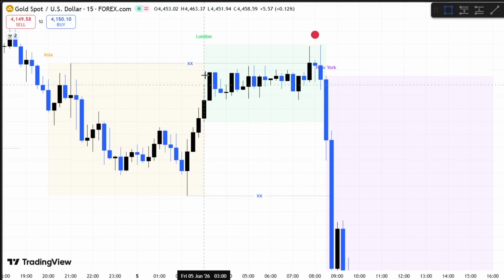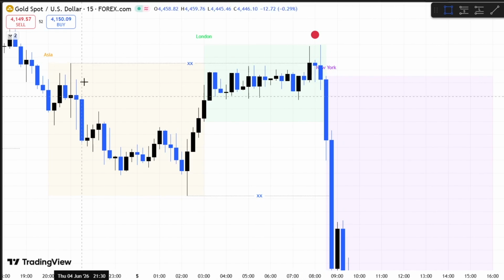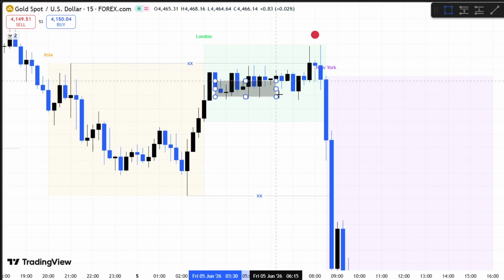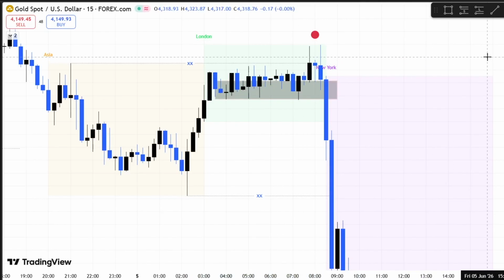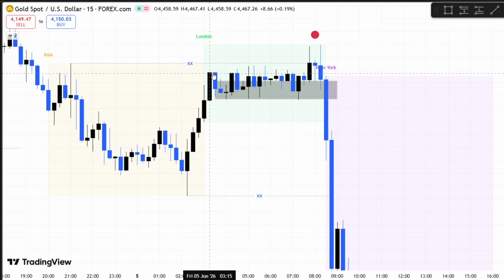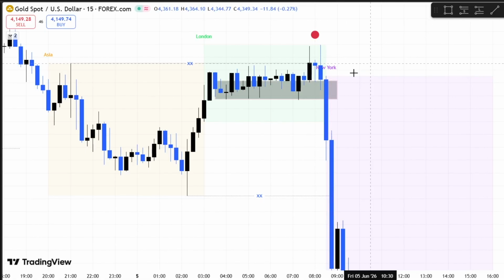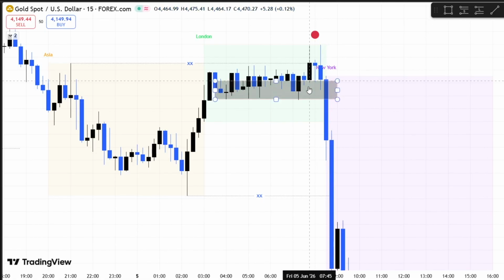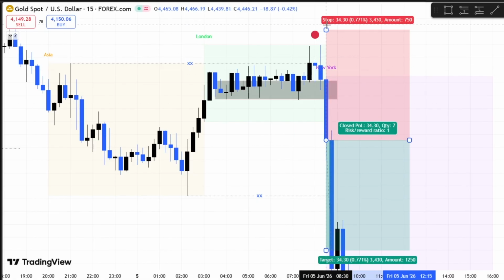Actually you can see that the moment we took out our Asian high, look at this market, we had a consolidation below. So this is price action, bro. We just have to trade along. You can see that we have a consolidation. The market is not moving up, not moving down. So we just have to wait for a moment that this price is breaking out. Here, if you went into lower time frames, let's say the 1 minute, let's say the 5 minute, you would have an entry earlier here. So we will take our shots.